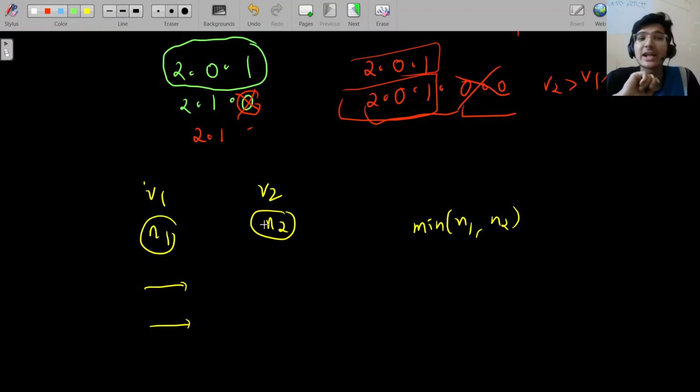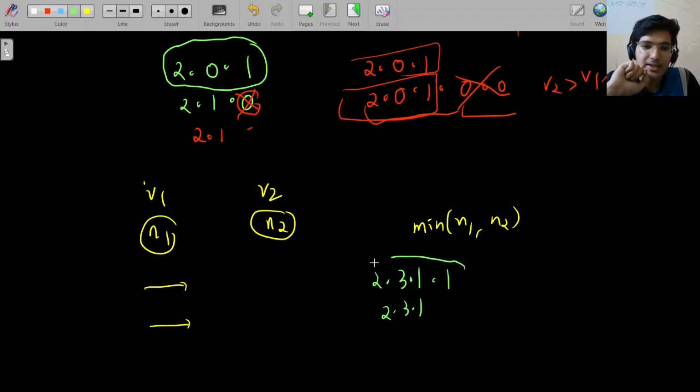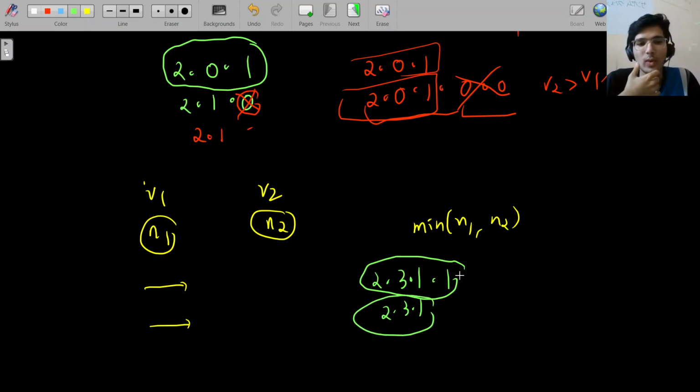But if that does not happen, let's say 2.3.1.1 and 2.3.1. Now what do we have to do? Whichever has the larger size is the higher version. Why? Because we already omitted the zeros, so we don't need to think about zeros. If there had been a zero, then we could not say that directly. But since we have omitted the zeros, we are pretty sure that whoever has the larger number of versions remaining after the comparison is higher.